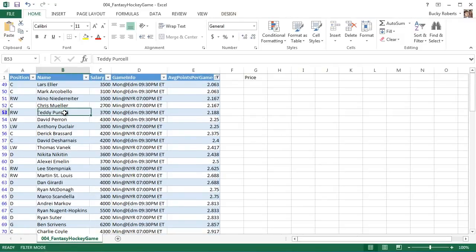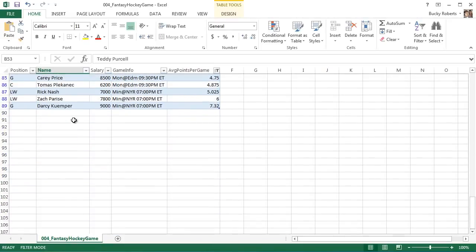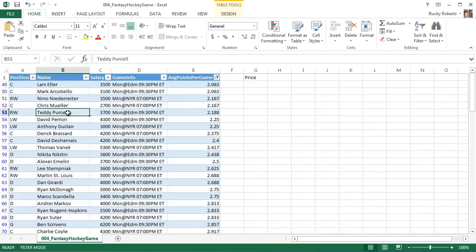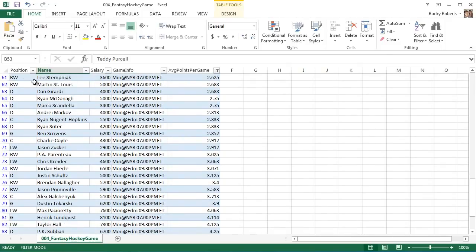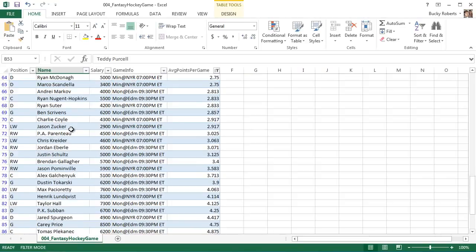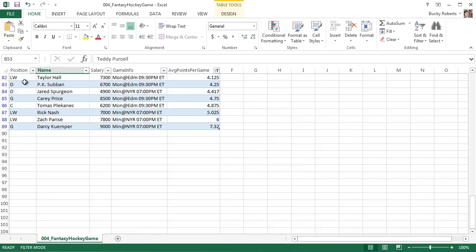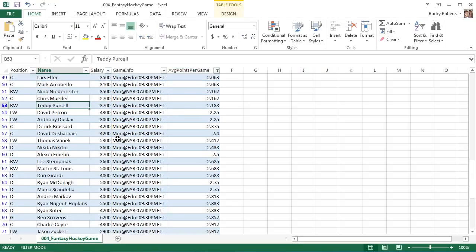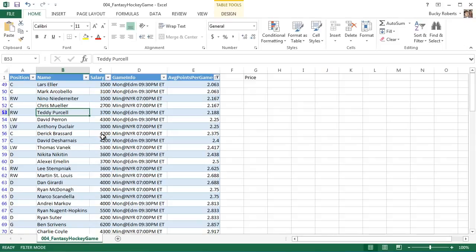However, go ahead and select a cell in your table and start scrolling down here. Check out what happens. As soon as I scroll down, the columns, which were A, B, C, D, and E, change to the table header. So no matter how far you scroll down, you can always see exactly what each column is. So this is the salary, this is the average points per game, this is the position. Pretty stinking sweet. For this small example, it doesn't really look useful, but trust me, once you have large spreadsheets with a bunch of columns and rows, it comes in handy a lot.